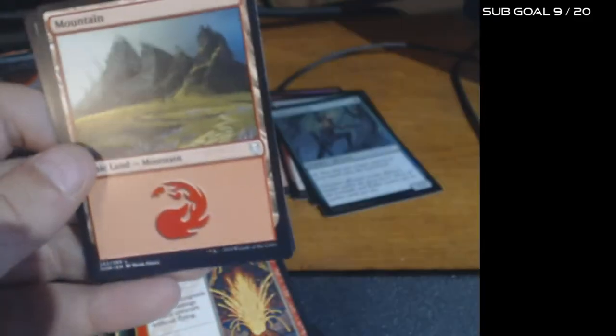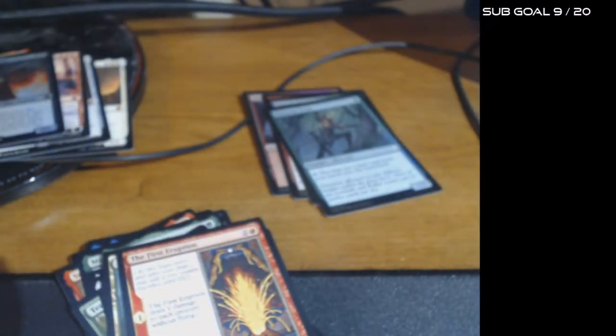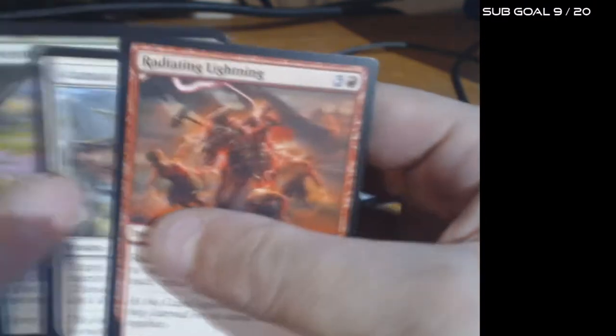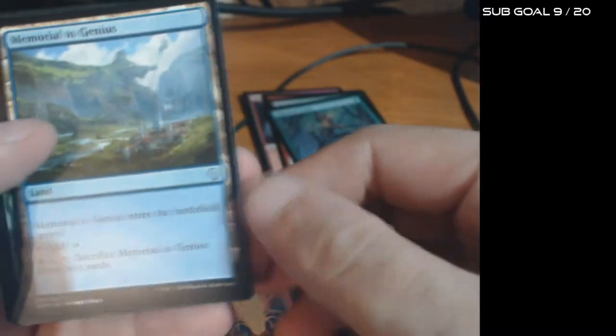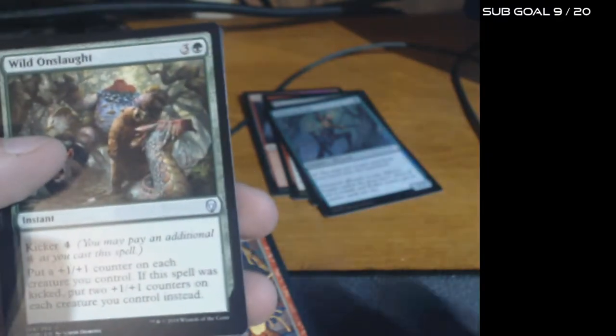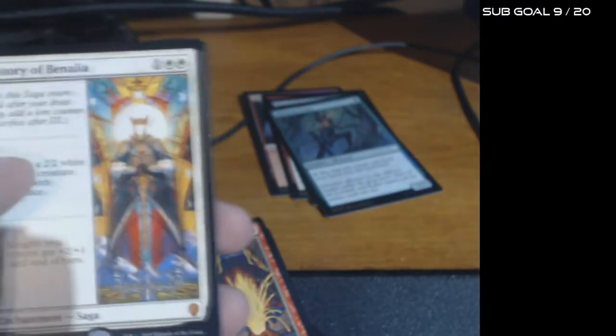Another one of these guys. This guy's actually pretty good, I think. I think he'll see play for sure. He might even see play in some of my decks. I don't know. We got a blue land. Another Onslaught. History of Banana.